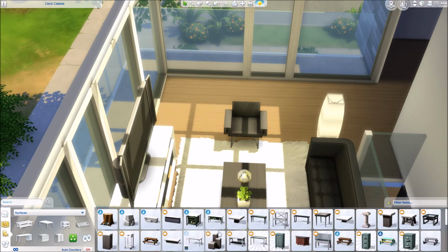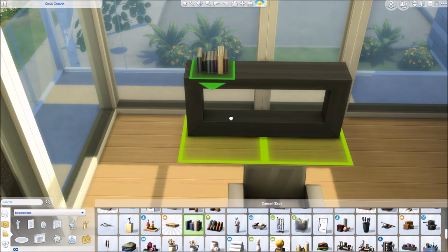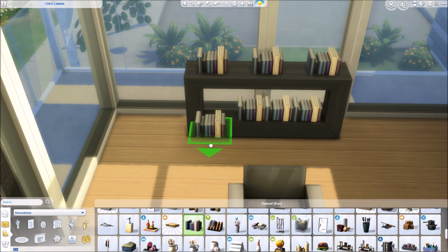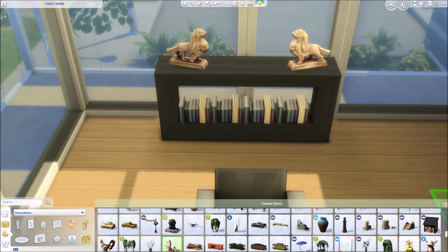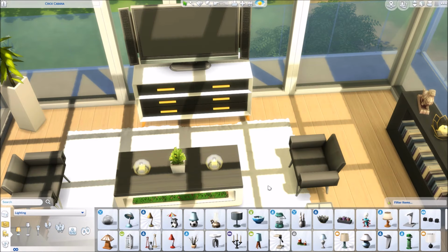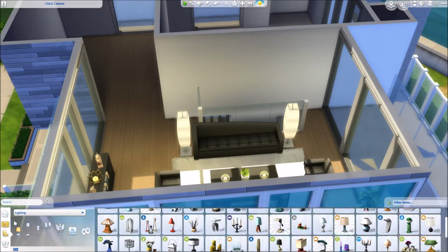I mean, it's just really the contrast between that white and the black furnishing that I'm using. It's so gorgeous, so I'm absolutely happy with that. And I just really like the entire layout of this home. So I like the idea of the kitchen and dining downstairs, and then the living room upstairs, and all those very large beautiful windows so that you can see outside and maybe enjoy the scenery.